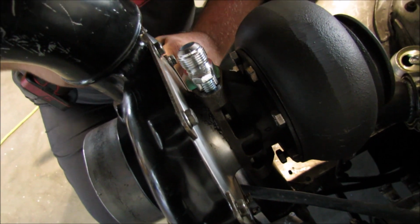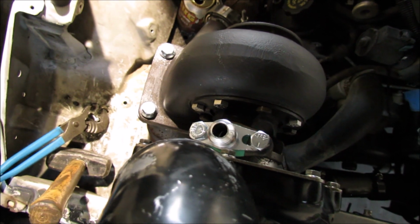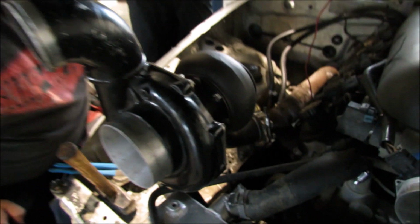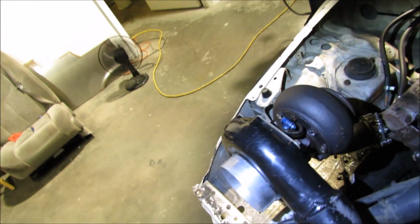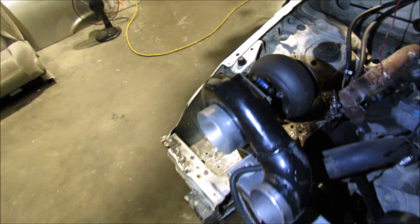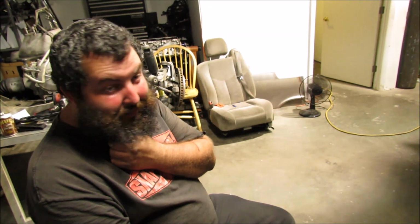Cool. I mean, this is not the best way to do that, but as long as it's got clamping bolts on it. It's clamped. Better than if it didn't have bolts. There's a hole, so. Right. What more could you want? Tighten down both sides of the turbo bolts, well, the ones that we could get to and that weren't already snapped off. We put a little bit of oil inside the top of the turbo to lube it, and we're going to fire it up.